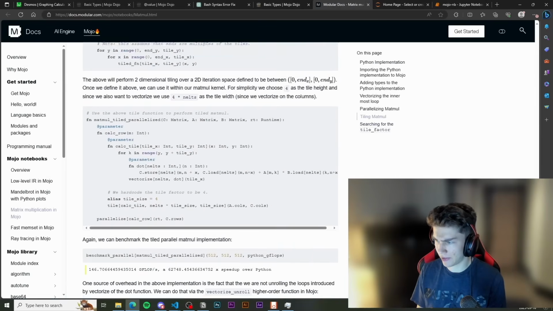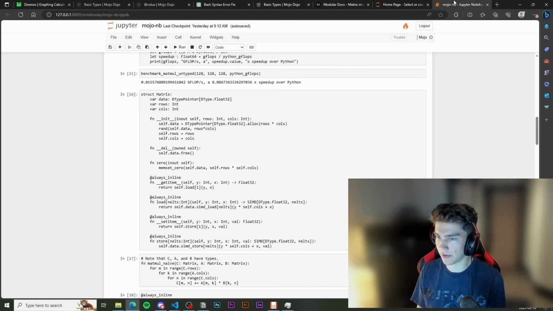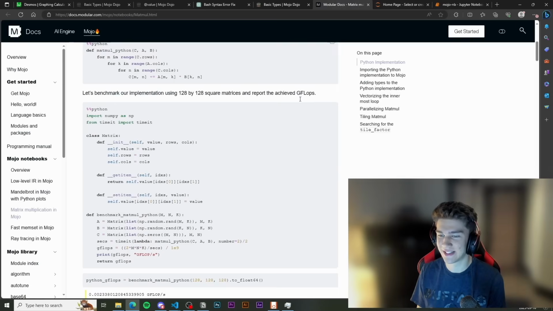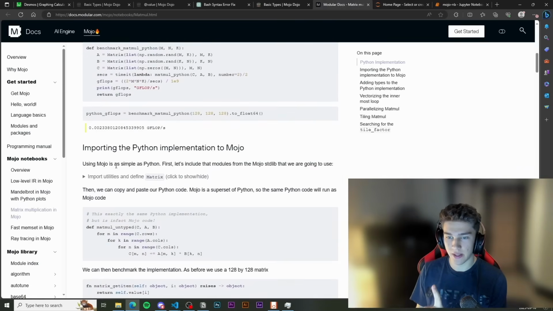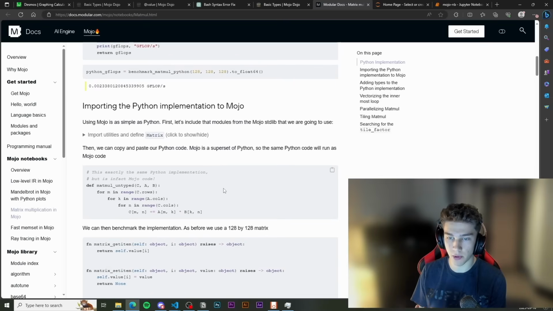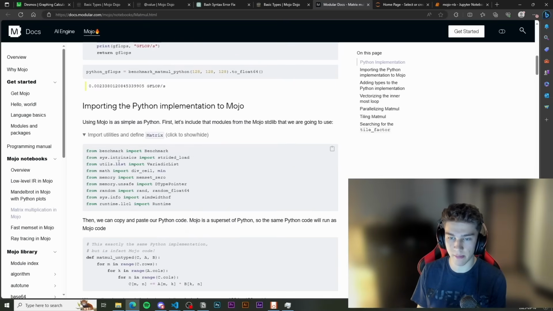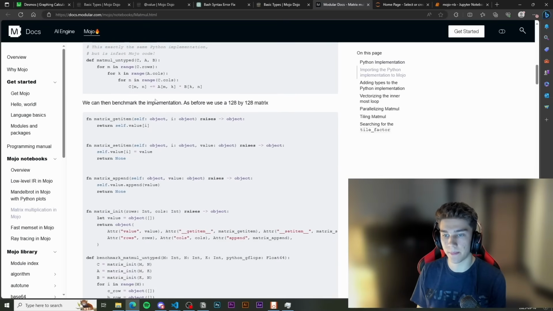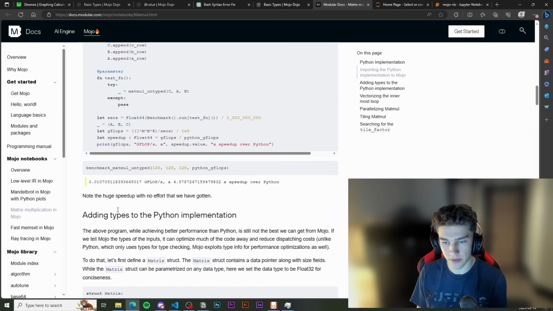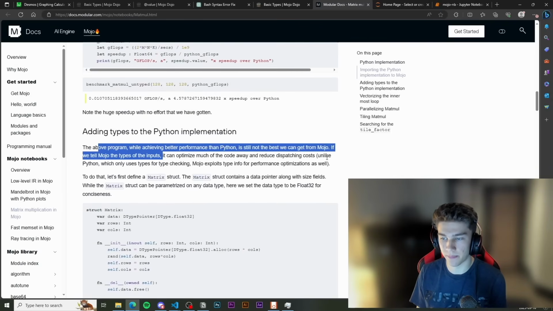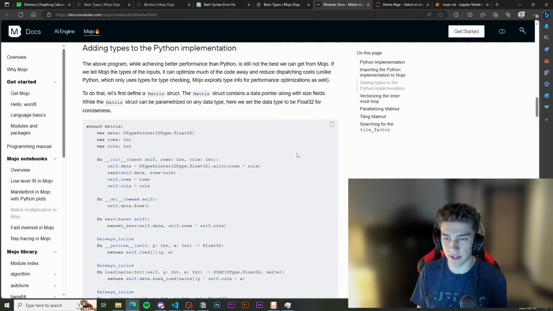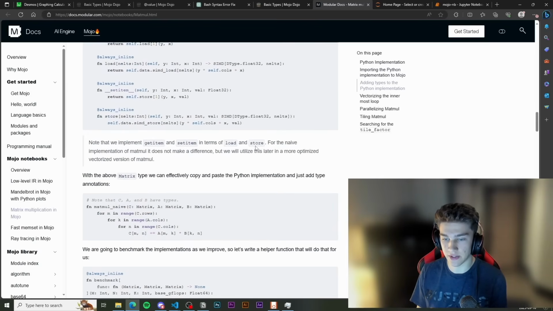I'll just navigate back here because it's hard to follow along when everything is black and white. So initially we use one processor, and then we use some modules from Mojo, and we use some Mojo-based kind of syntax. We do some importations here. Then we add types. Okay. So yeah, just adding types in is going to give us a significant speed up.